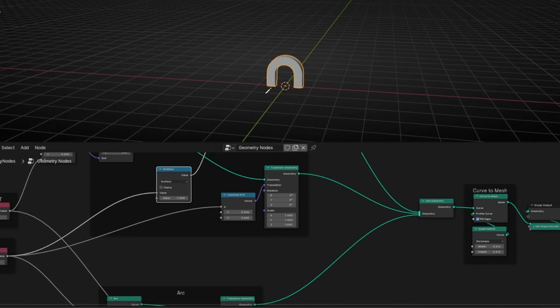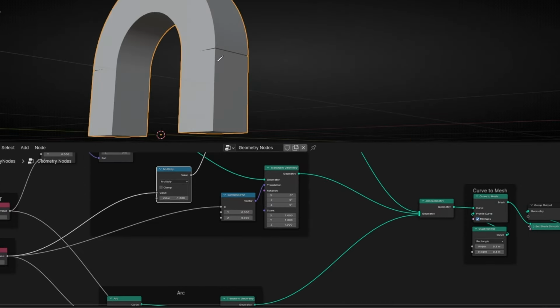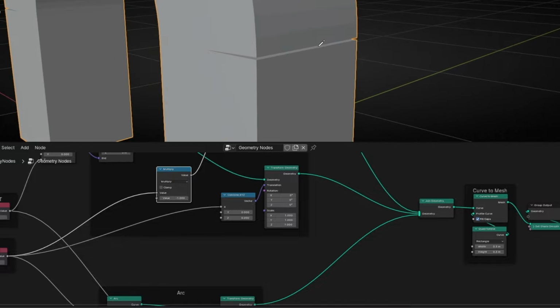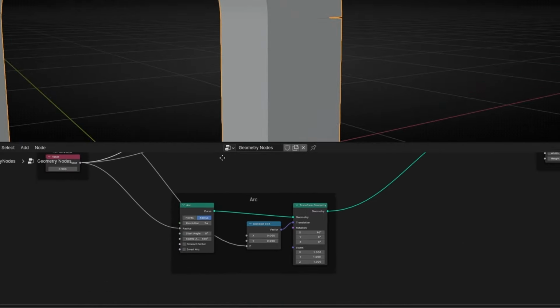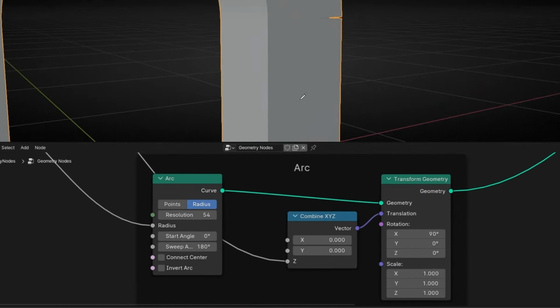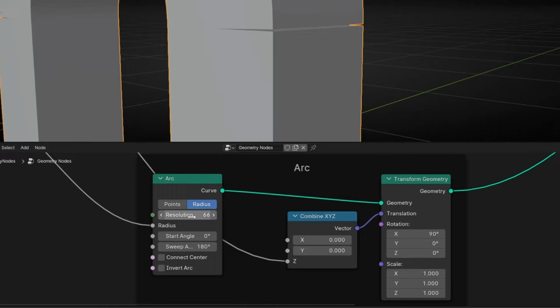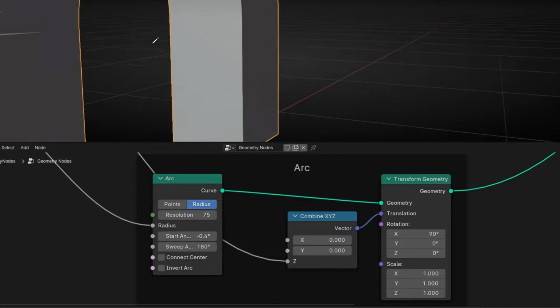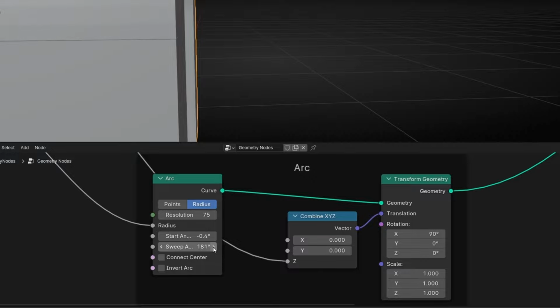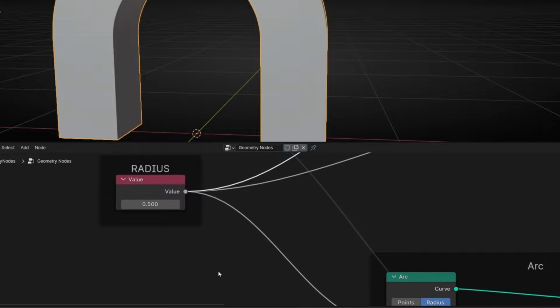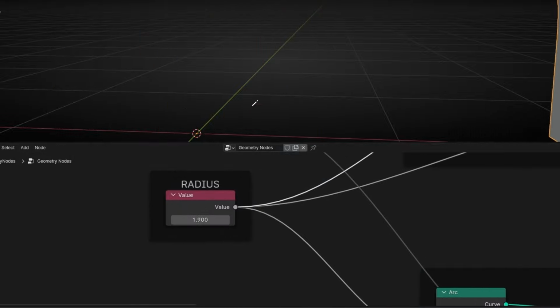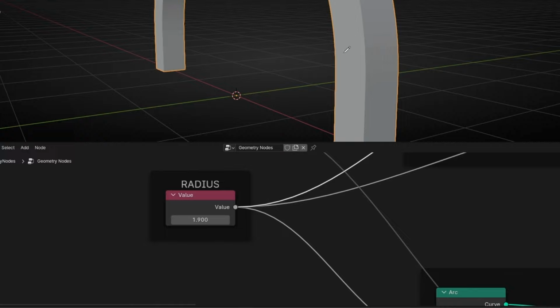Now we have another problem, if you notice this, look at this. They are not perfectly matching. How do we solve that? What we could do is to increase this a bit. For example, let's increase this or this number. So if we make it like this, here is perfect, and here we can make the arc longer. So it's a way to solve it. However, maybe later you change the radius, and sometimes, depending on what you do, it will open.